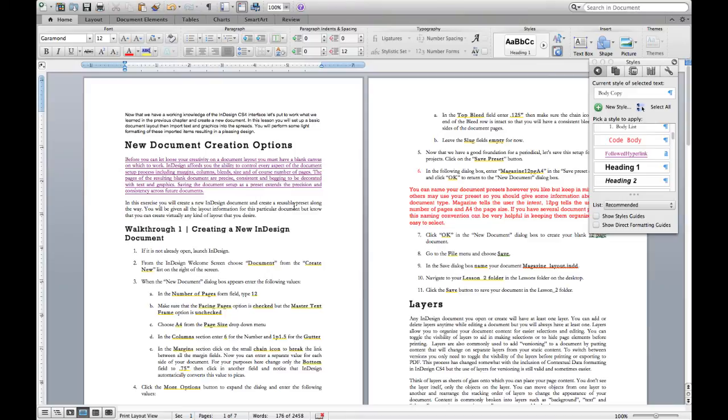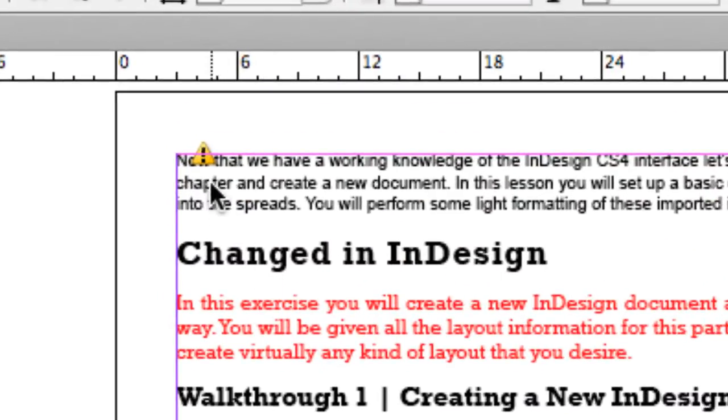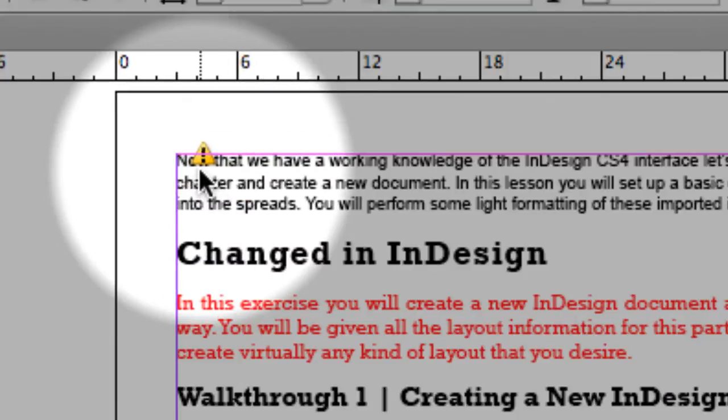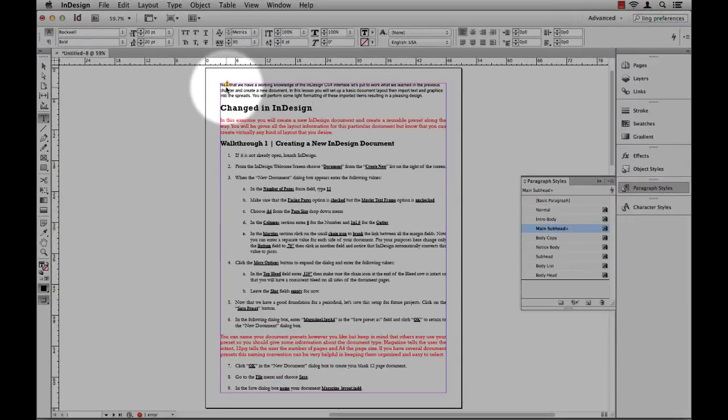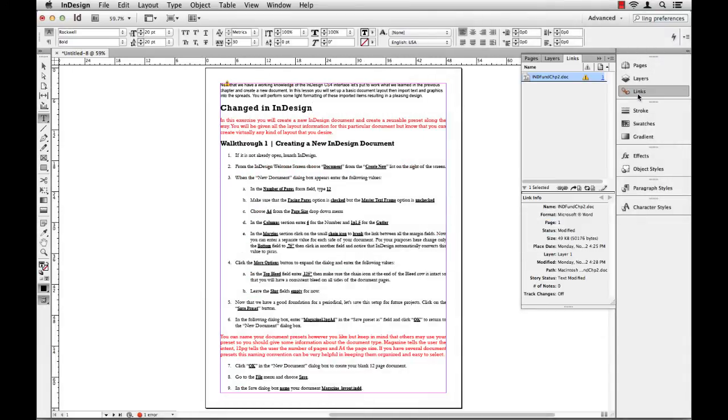If I save those changes, go up here, click the little floppy disk to save it, and I return to InDesign, well, InDesign in the CS6 version only gives me a little display icon up here. You see here? It's giving me a little caution symbol. It says, hey, this content is out of date. In other words, there is a newer version. You will notice this also if you go over to the links panel. It says this particular link is not up to date.